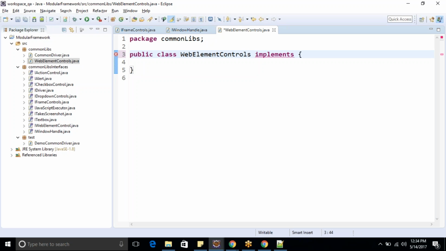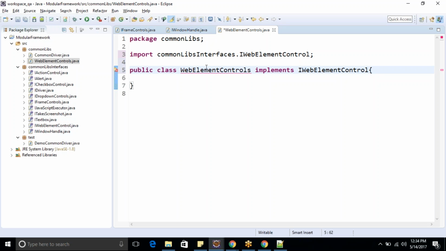Implements, and here it can be web element control. Now it wants these methods to be implemented here. Why is it not giving me the option?